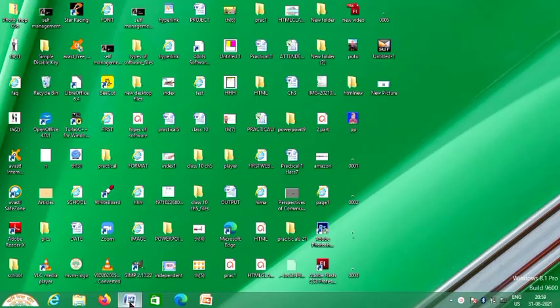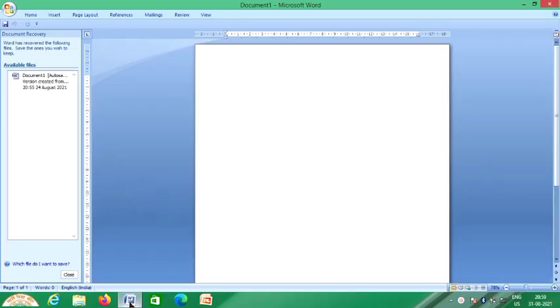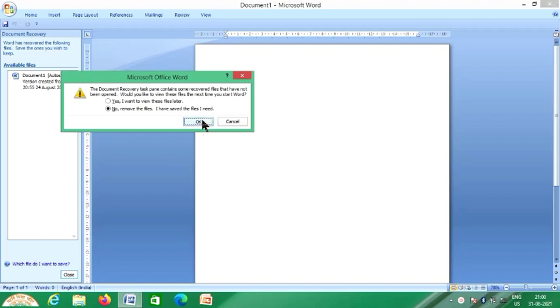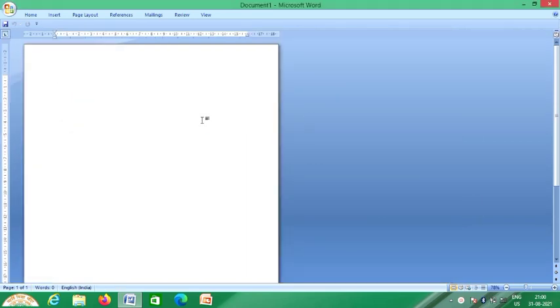Your front page will require the school logo, name of your school, the school's affiliation number, address. Then you will have to write practical file. Then you will also have to write about the subject, your name, your roll number, your class, etc. Okay, so that you will need.